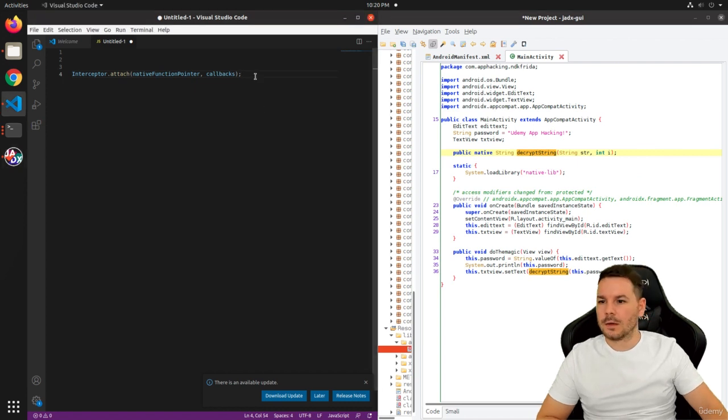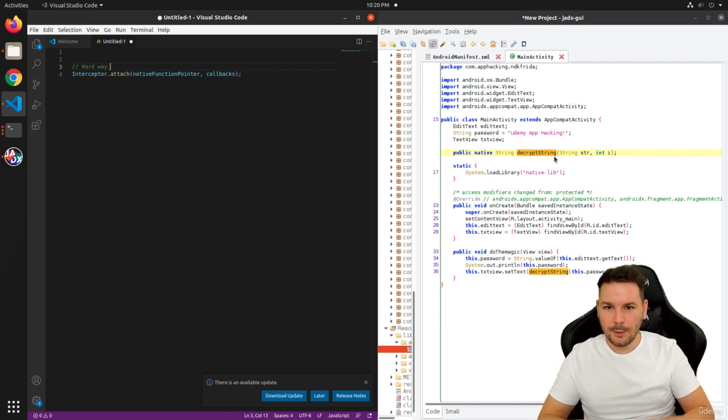Okay. So this is how we can hook native functions, but this is the hard way. Now the question is, what is the easy way then? Well, if you take a look into this one, we can simply hook the Java function. So there's absolutely no reason in this application to hook the native function over here. The native function is being defined in this library, and what we need to do is get this function address, then provide our callbacks, and then we can observe the parameters and return values.